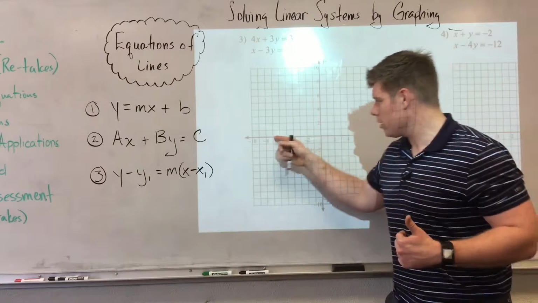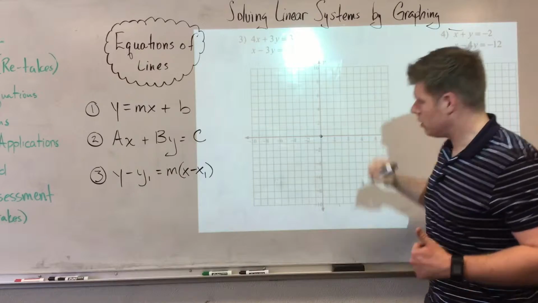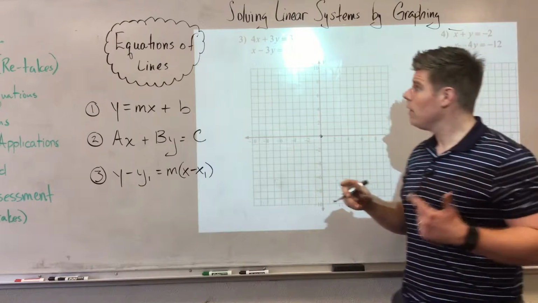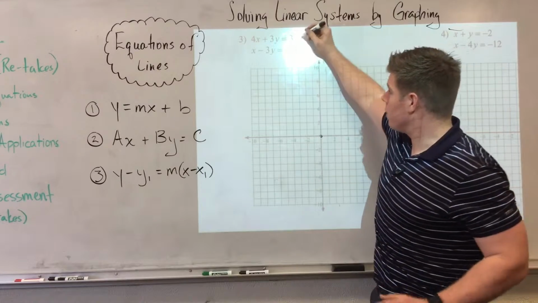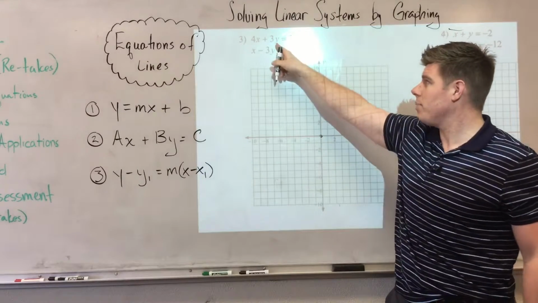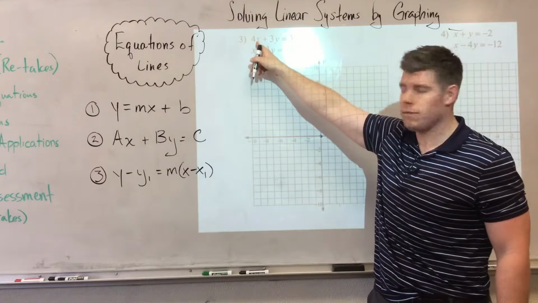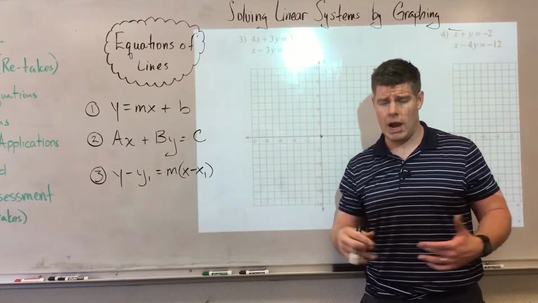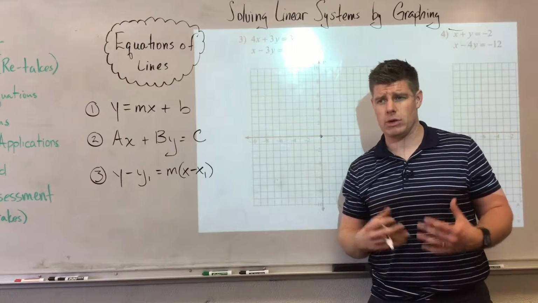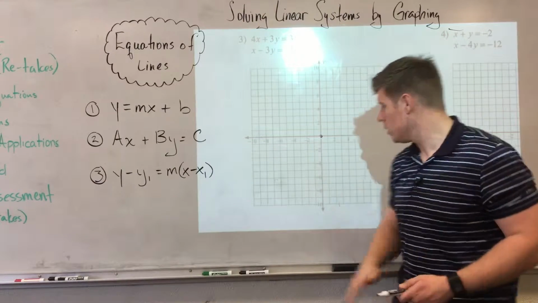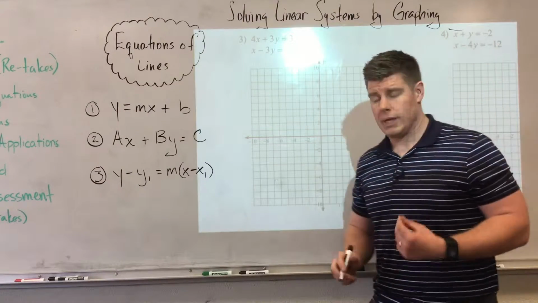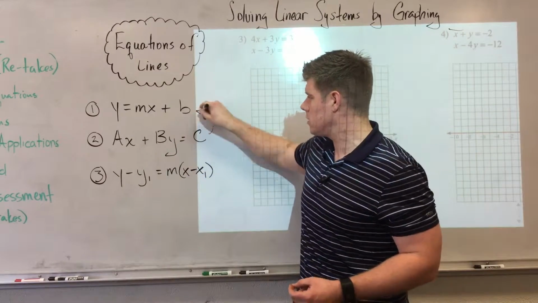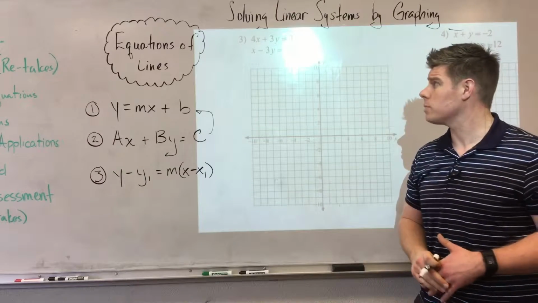So to stay horizontal from the origin, then I would have to have a y coordinate as 0. Now, the reason I bring up that one for this particular equation is that if I plug 0 in for y and I solve for x, I'm going to get a decimal, and we generally don't really like to graph decimals because we can't really graph them as accurately as we would like to. So the other option we have is to take this ax plus by equals c and convert it into its y equals mx plus b form.